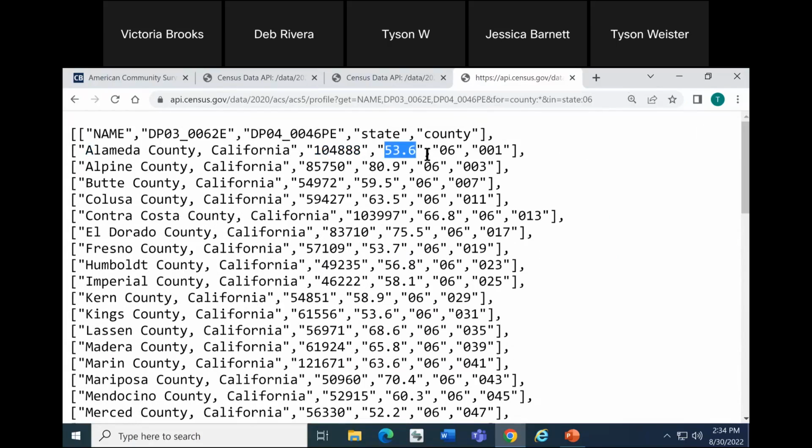And this is really illustrating to you some key benefits of using the API. Notice that we pulled just the two estimates that we wanted, nothing more or less. If we were to go to data.census.gov, we would have to download full data tables. In addition, we've pulled data from two different tables and put them into a single view, also something that you're not able to do on data.census.gov.